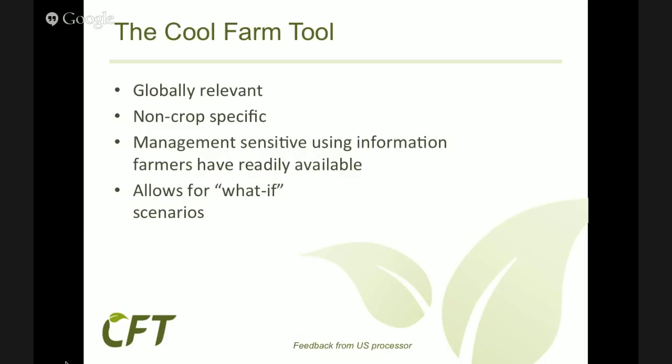The tool is also fairly unique in being globally relevant. That is, it takes to an abstract level the interactions between agriculture and climate change, and thereby is applicable globally. It's not very crop specific. I'll get into that a little bit more. It's also management sensitive, using information farmers mostly have off the top of their heads.